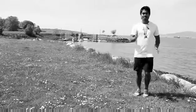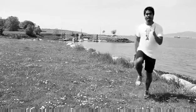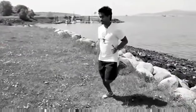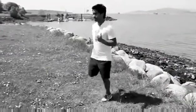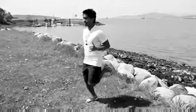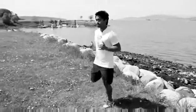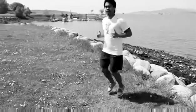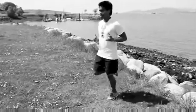Now we're going to add a little bit of a hop. Just a little bit of a jump here, not very high, with that same knee up motion. Now we're just going to take it up a notch and get some butt kicks going. All you're doing is staying up nice and tall, bringing your heels towards your butt. Really warming up the knee joint here, getting the ankles prepared to run, getting a little bit more impact, and getting the heart rate going just a little bit faster.